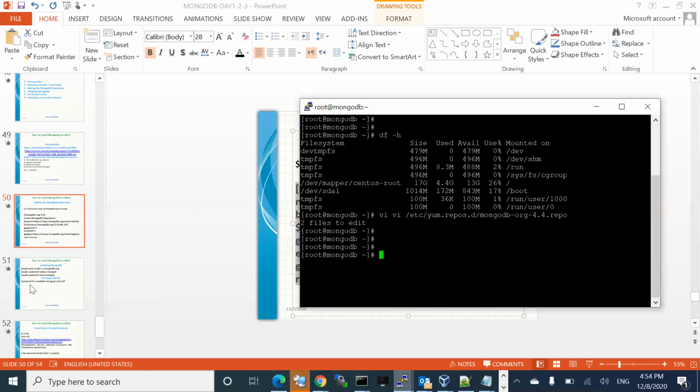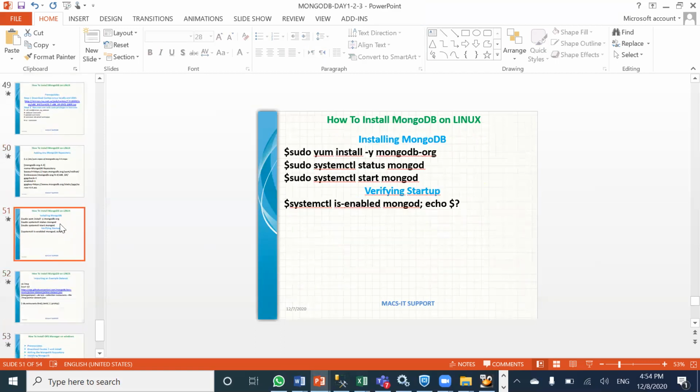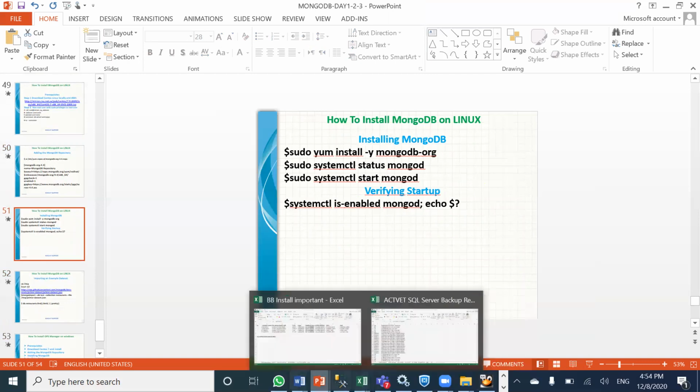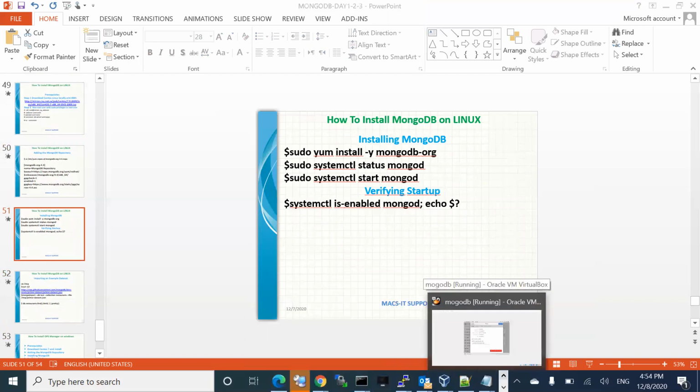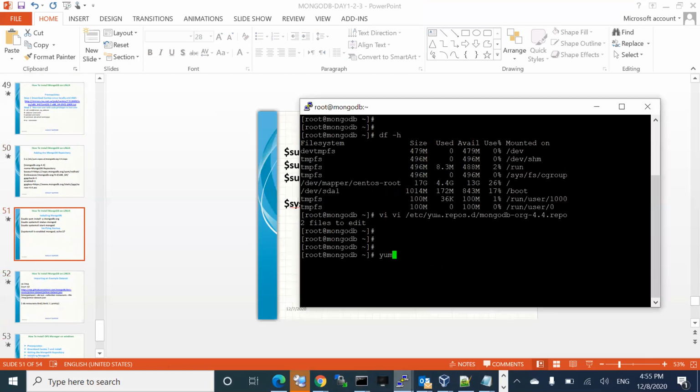Now we need to install. Yum install -y mongodb-org.